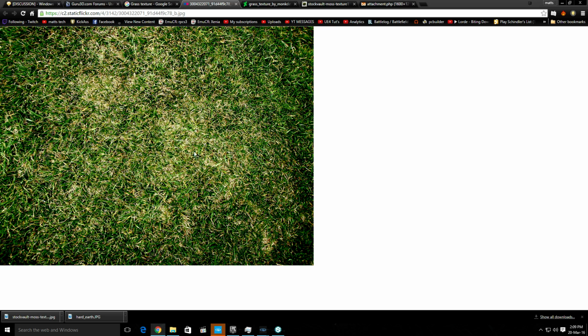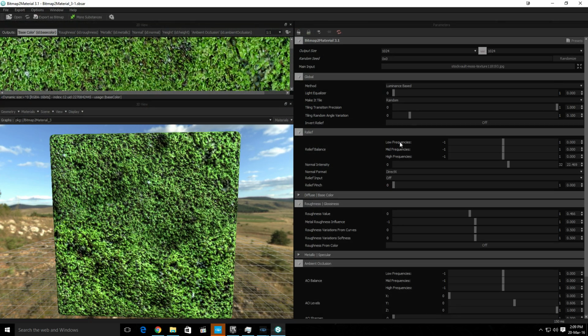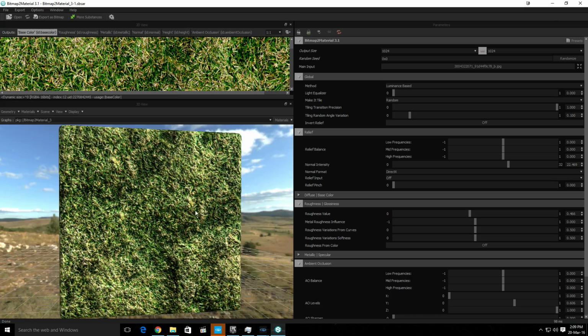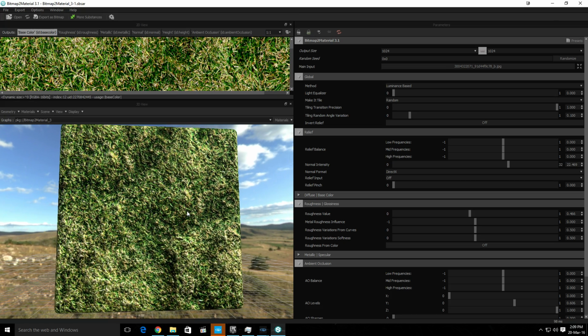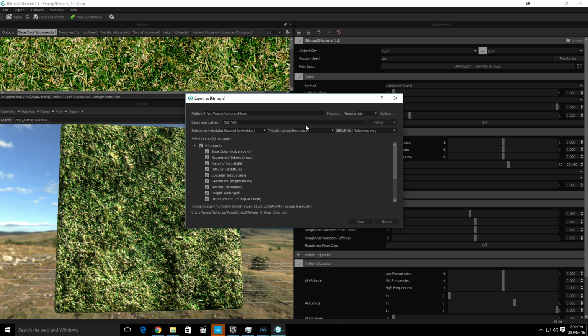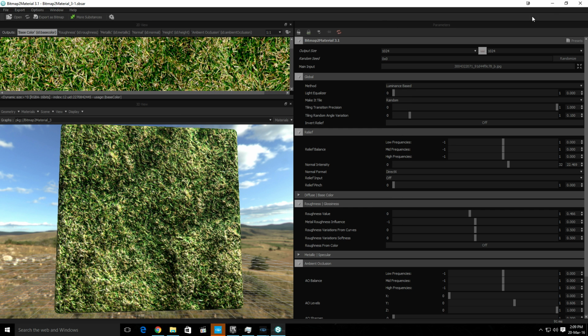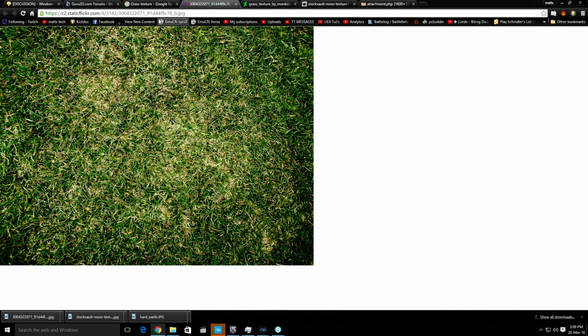I like neat grass. Put it out there. See, that looks good just right out of there because moss and grass are pretty much the same. Grass 2. Export. Done.